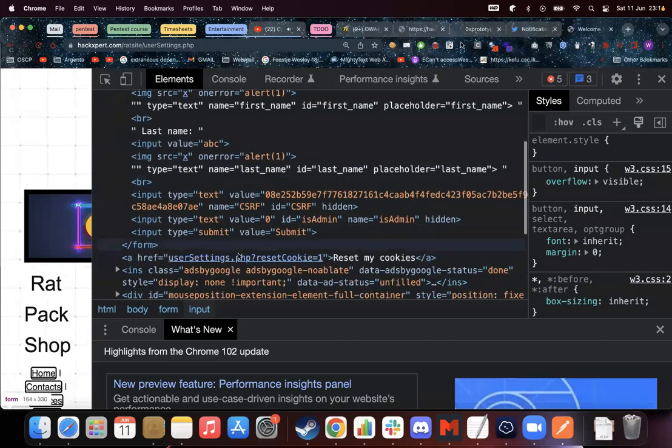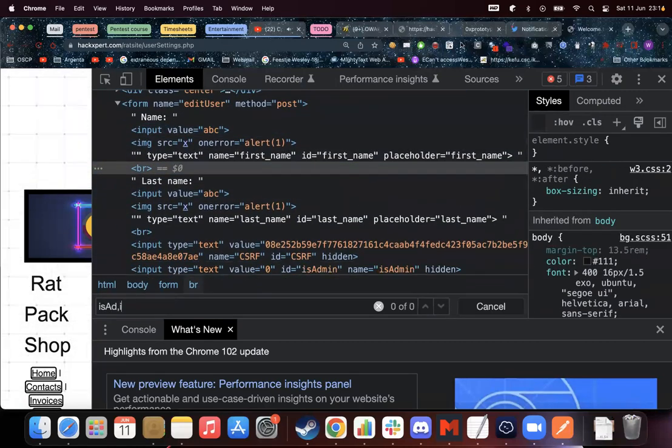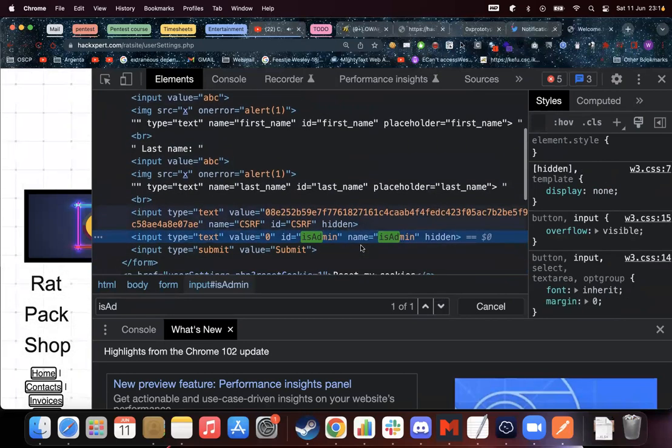It's usually not going to be a field in here, like you see right here, is admin is 0. This is usually not how it works, but the user might still have that property. And if we do send it along with the request, we might be able to change that property. That's how I found a lot of vulnerabilities, changing the account type, changing the administrator property.